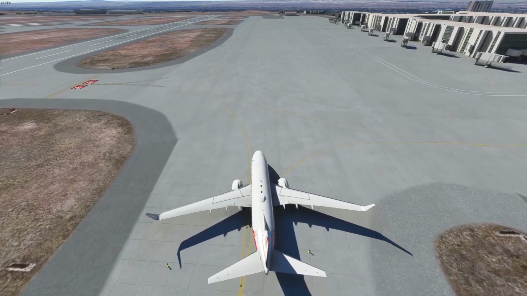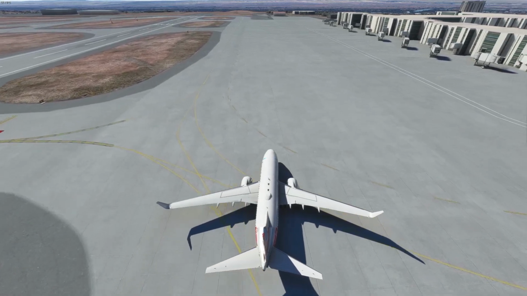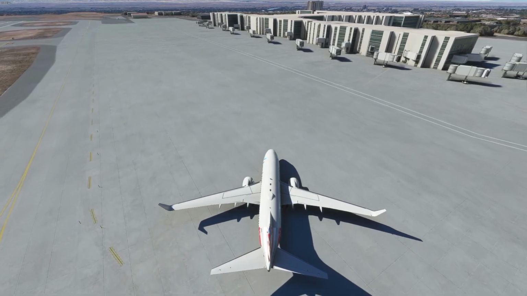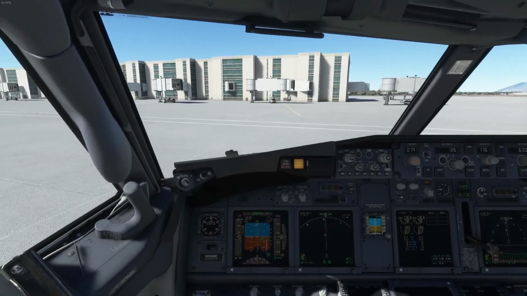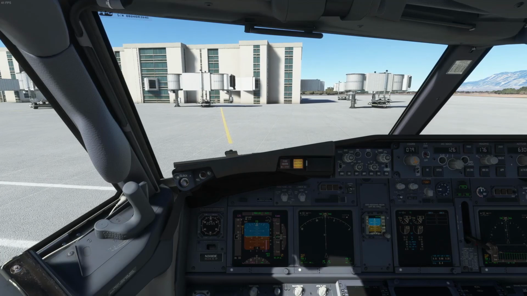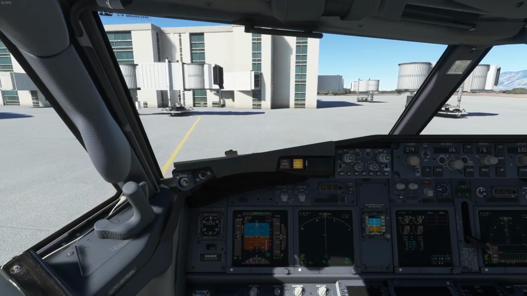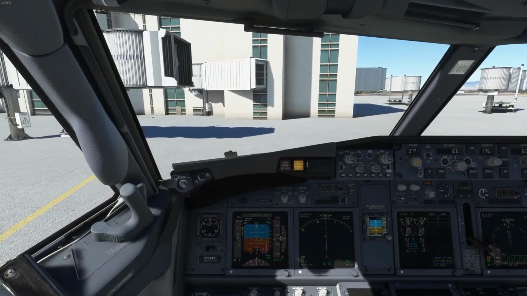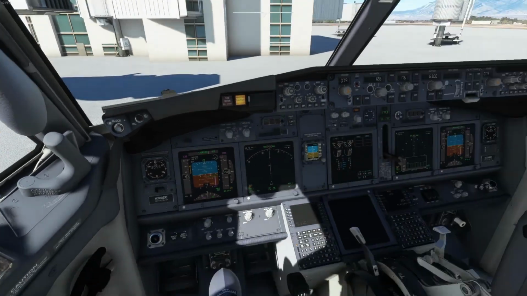All right, so it looks like we're gonna just taxi our way. We'll just pull right into here. These jetways seem to be a little messed up too. As you can see, it's literally on the yellow line. So we're gonna pull up to it and we'll stop a little bit before it. You know what? We can even just go straight in right here. That yellow line or that jetway is in the wrong place. So we're gonna kind of navigate around it. There's one coming out of the building. Oh my goodness. All right, so we'll stop here. We'll go ahead and apply our brake.